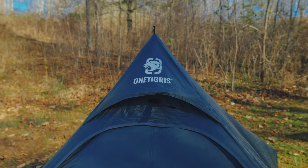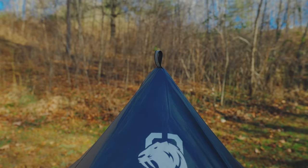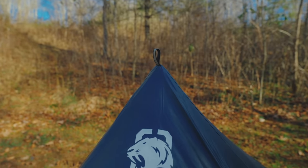At the very top of the tent, you have a vent. You also have another one on the other side. At the top of the tent, you have a loop there. This way you can attach this to an overhang and set it up that way. That way you don't have to use a pole.